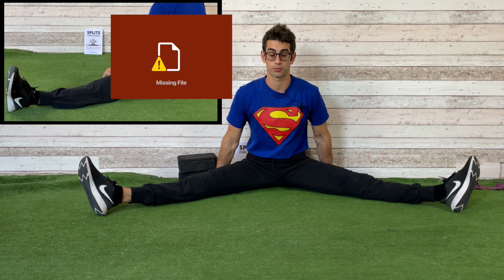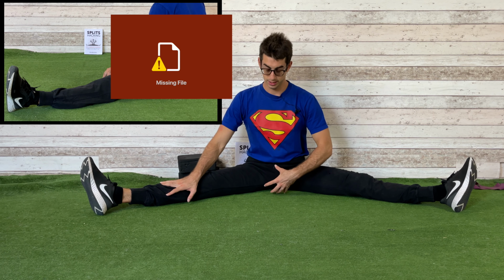As most of us do, when we sit down, we sit on our glutes. So our glutes are in contact with the floor. And this is the wrong way to approach a pancake stretch, because if you stay with your glutes on the floor, as you can see here, the front part of your hips is still pointing forward and is still popping out of the floor in front of you.